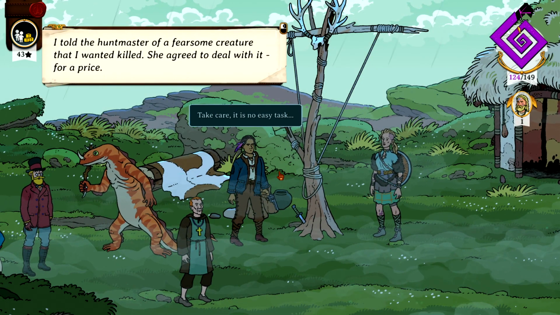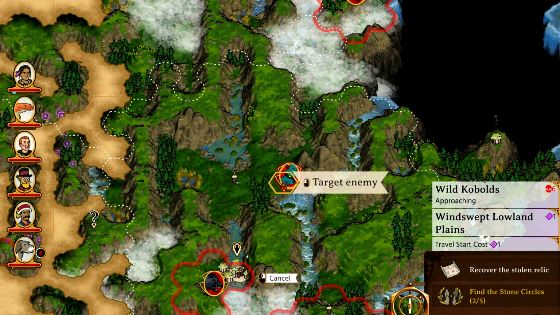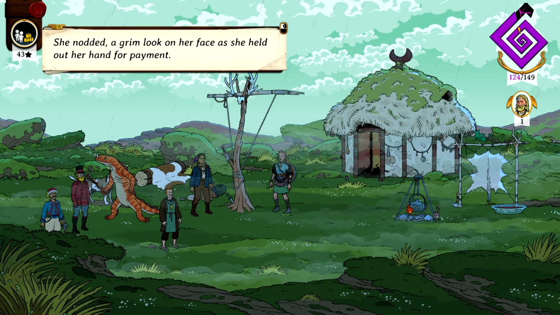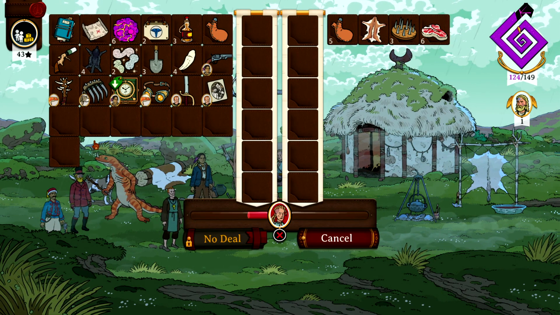I told the huntmaster of a fearsome creature that I wanted killed. She agreed to deal with it for a price. She nodded, a grim look on her face as she held out her hand for payment.